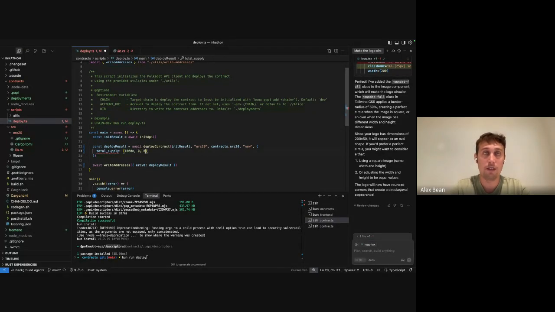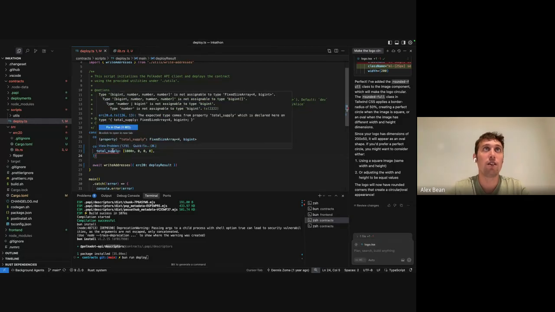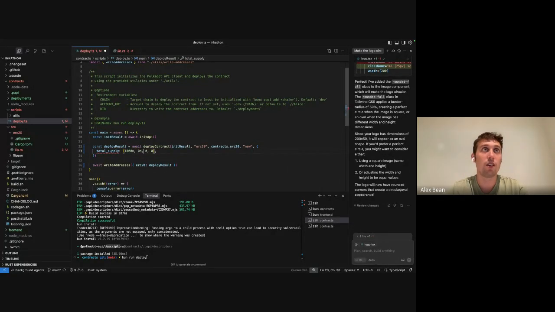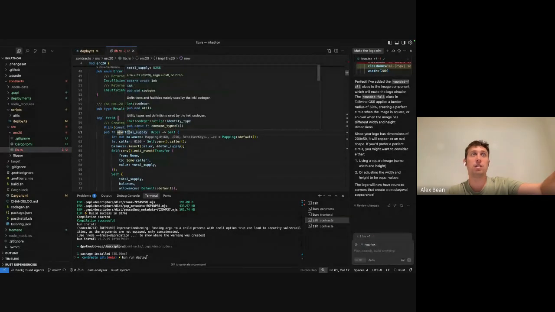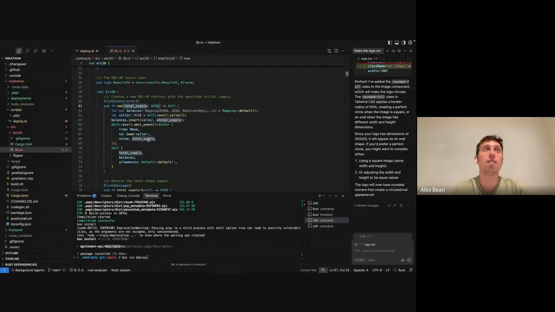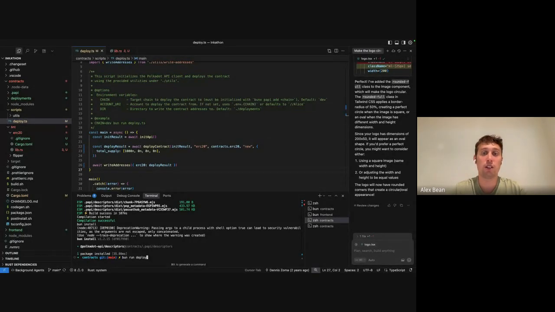The total supply is going to be 1,000, and this is how it looks for the fixed size arrays that it is requesting. So we see now the compiler says everything looks fine. You have the new with total supply, which is basically what we see in the smart contract in Rust, where the new function looks like this. So now we can deploy the ERC20 token.